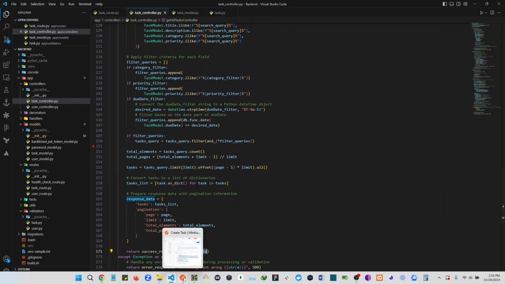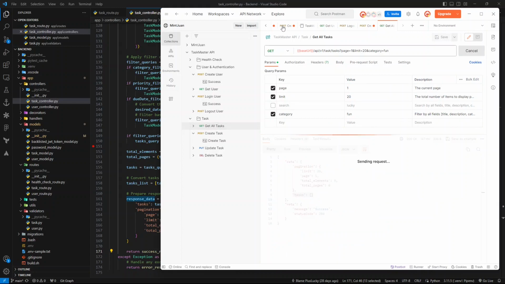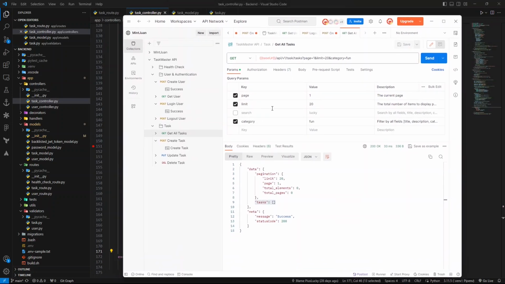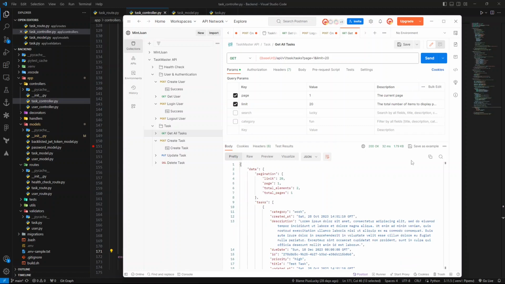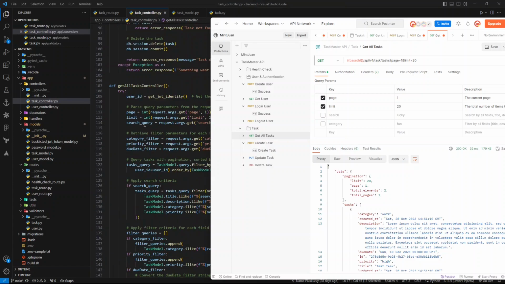So when we check this again, you can see when we try to get all tasks. We don't have any tasks for category font, so you can uncheck that. Send again. Good. So we have the page and then the limit. Remember, the page and limit come from the page limit here, from our query, right?